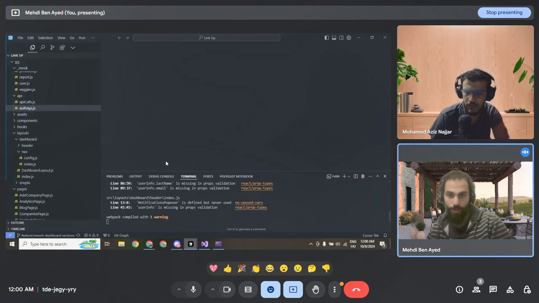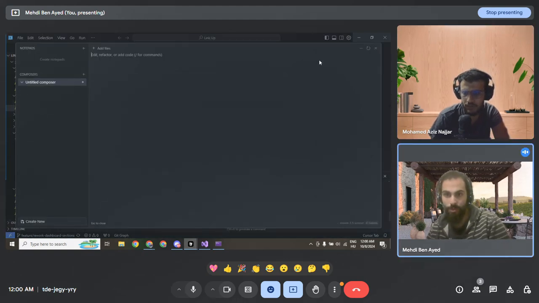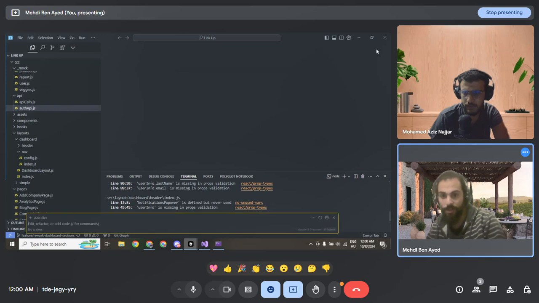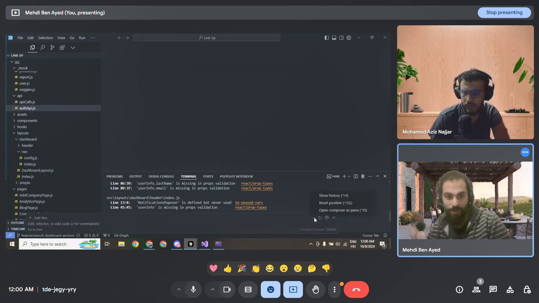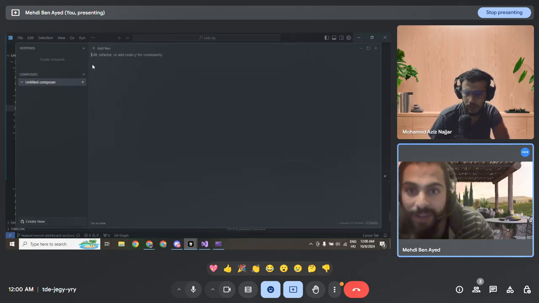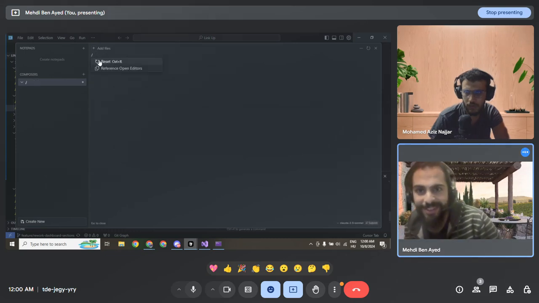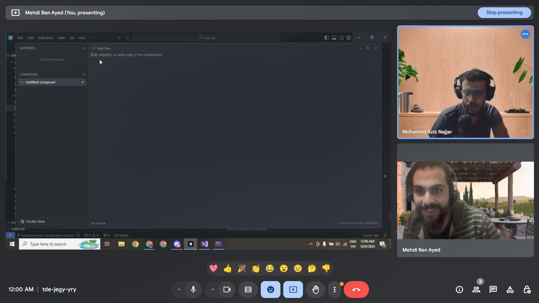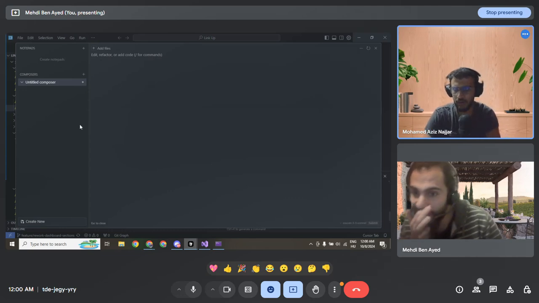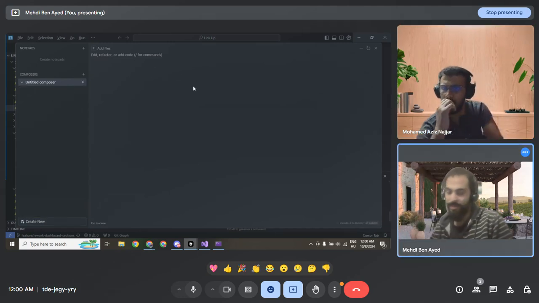Let's open Cursor. This is the Composer, right? There is another view for the Composer. I pressed Ctrl Shift I. Look, oh, this is new. Really? Yeah, a new update? I don't know. Create new composers. I don't know, let's try it. Okay.